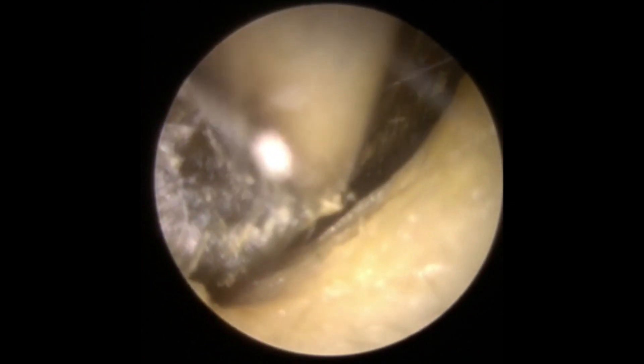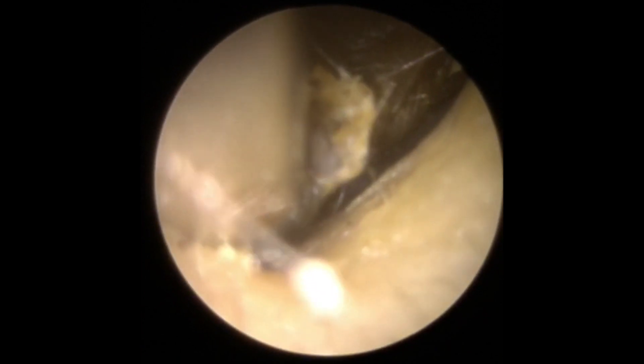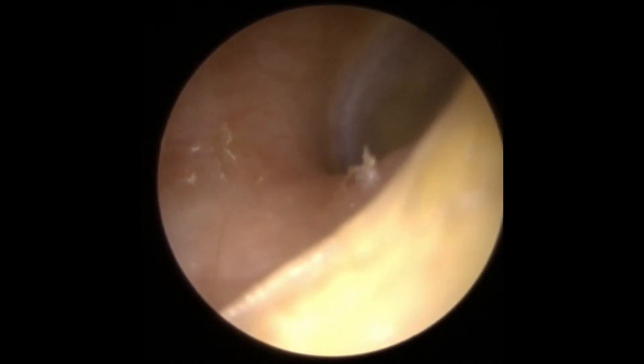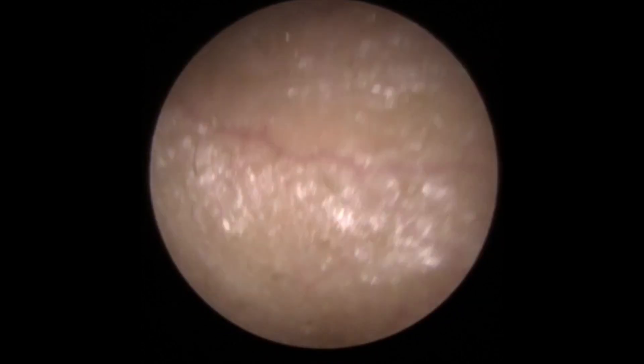There's a little bit of movement now — getting a little bit of purchase on this wax with tiny little movements, just lifting a little bit off the base of the canal. Not really budging as much as I'd like, so with a bit of a gap at the top, the Jobson Horn comes into play. Just going over the top of the wax, pushing down and bringing forwards, which allows us to get behind that bottom section. Where it's stuck at the bottom it just folds over itself — it's going to roll down the canal. All coming away. You can see how dry that back end was — two big chunks of wax connected together by a thinner piece. And there's the eardrum, all looking very healthy.